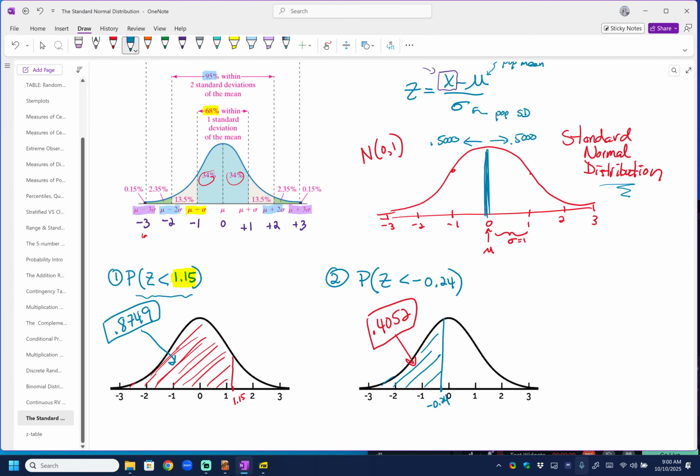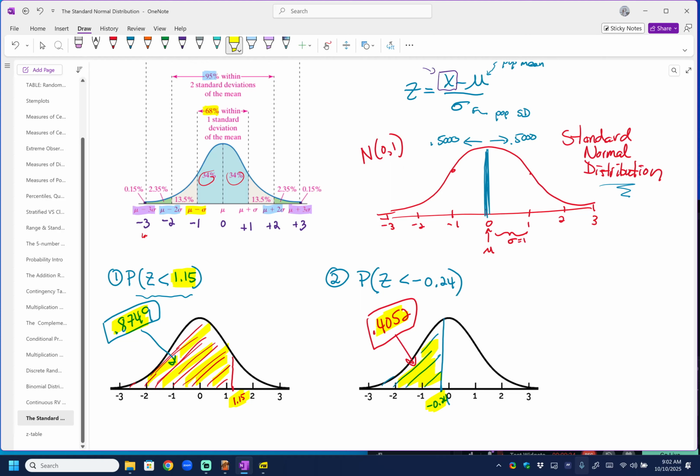Why is that helpful? Well, when you get your z-score and you shade in your area, for example, we started with this guy here, 1.15, the area you shade in here clearly is more than half of this curve, which means the answer should be more than 0.5000 worth of area. Same thing goes for our other z-score, which is clearly on less than half the curve when you shade in below it, this guy here. That means your answer should be less than 0.5000, and so forth.